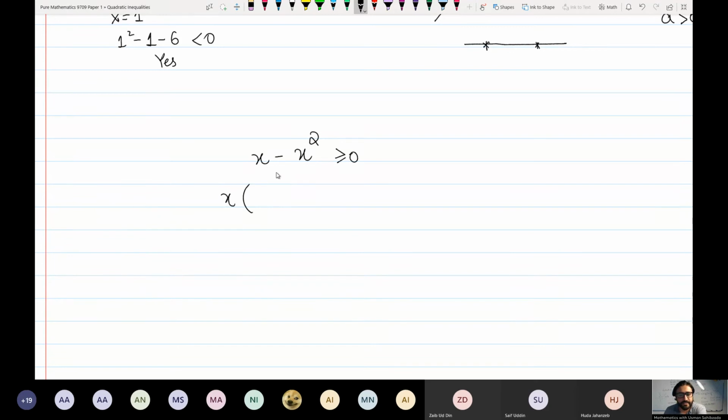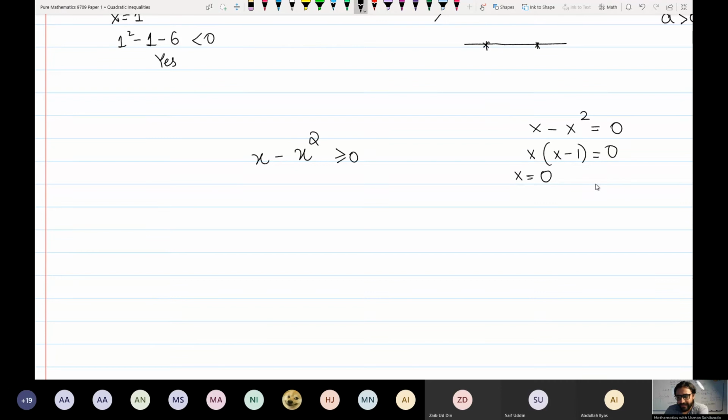All right, the lesson's coming to an end. We have about 3 minutes. Correct. All right, enough time for one example to make things clearer. x minus x squared is greater than or equal to 0. So as I mentioned earlier, what you have to do, first step, you have to find the roots. That's the first step.